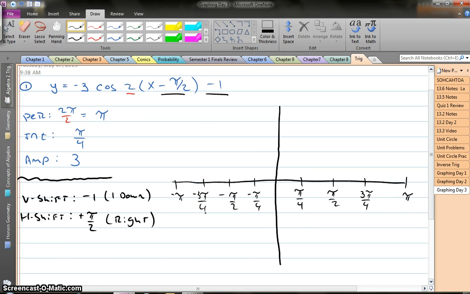All right, my amplitude is 3, so I'm going to go 1, 2, 3, 1, 2, 3. And my vertical shift is -1, so I'm going to put 1 more there because I know I'm going to have to go down, foreseeing the future. All right, I have a negative cosine graph. So that tells me I start at -3. I'm going to go up, up, 0, back home. And then the other direction: up, up, 0, back home. All right, and there's my sketch, my dashed line.